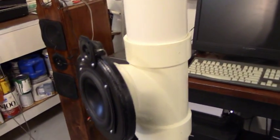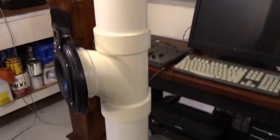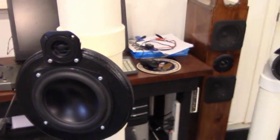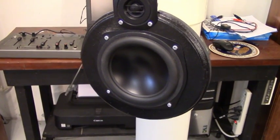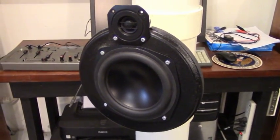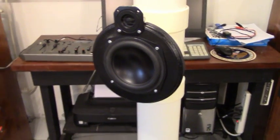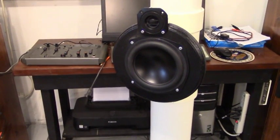Notice that it's got a T-pipe in the center and it goes up to the top, with a cap on top and all the way down to the bottom where we have our bass and connections. It's a lot different than before because we have a larger diameter speaker that produces a lot more bass. Consequently we need to increase the volume of the pipe to reproduce the bass properly. It's about 60 inches tall, and the speaker is located roughly one-third the distance down from the total 60-inch length. That helps cancel some of the harmonics produced in the pipe, along with the stuffing we'll add later. Continue watching and you'll see how we take all the components, put them together, and build this neat little set of stereo pipe speakers.